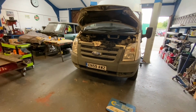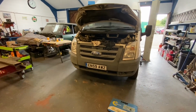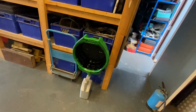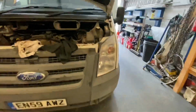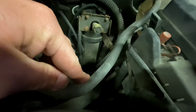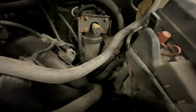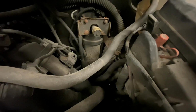Just whipped out there to grab some supplies and Chris made really light work of it. What did you do, mate? Oil filter, drain the oil. It hasn't been done for quite some time, has it? And also, Chris was just looking at the diesel filter and you can see there, guys, you wouldn't like to put a time on that, would you? But that's a long, long time, like many years, that has not been changed.